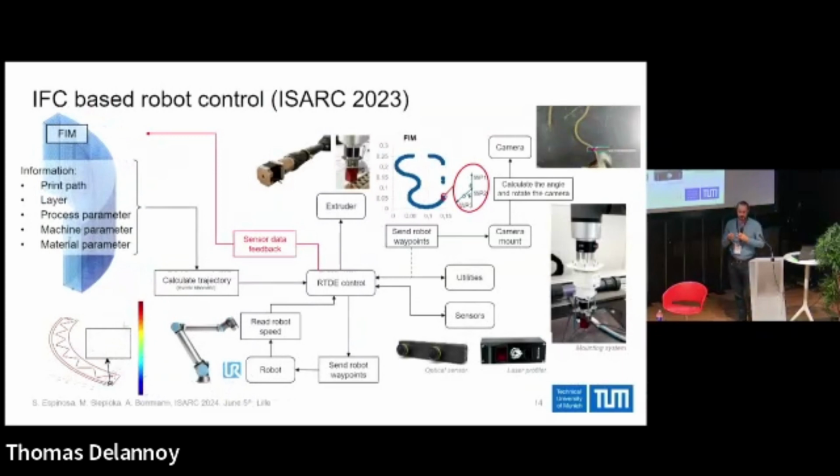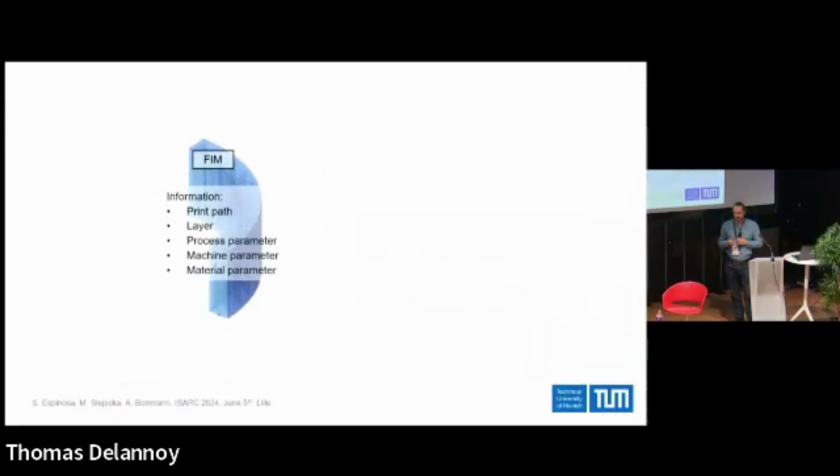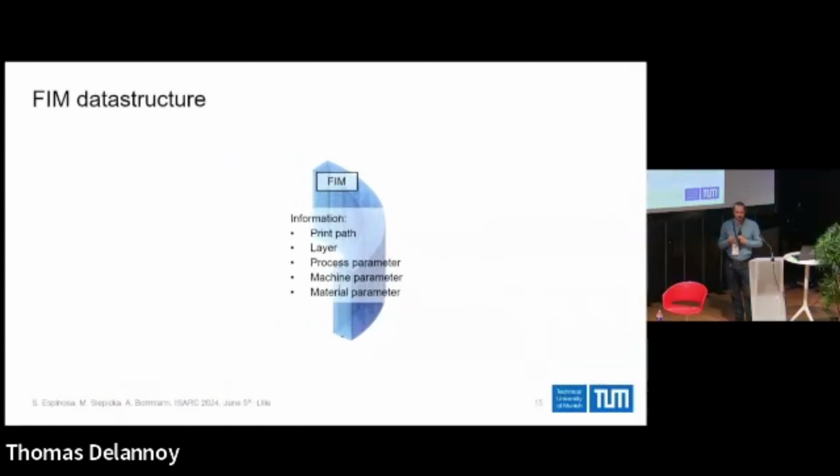We can control utilities that, for example, track the path of the case that you see here. There was a camera attached, which could then identify the filament. But how do we apply it for laser profiling? For that, I show you a little bit how the data structure looks like.